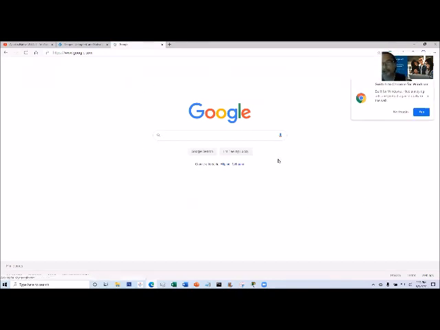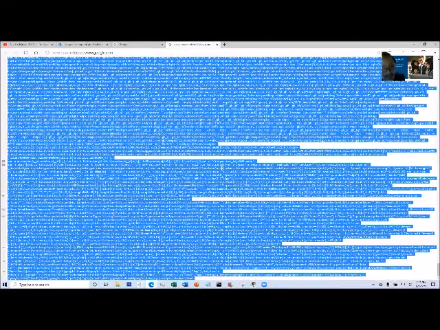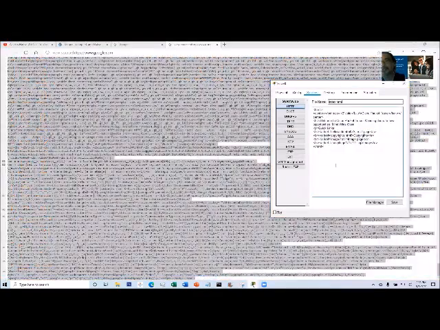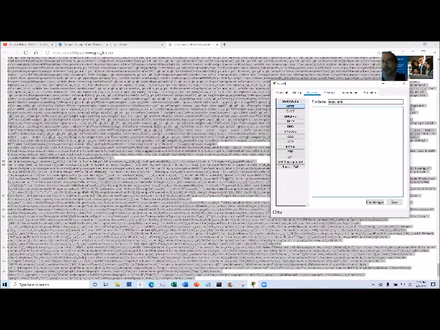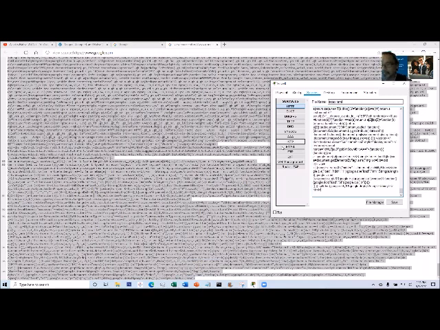Take note, all we have to do is go to the view page source, and this is the code, right? So we are not going to type all of this. Instead, we are going to copy this one. Then we go back to our Packet Tracer here. We erase the content, and we copy and paste the Google code here. Then save. So that's it. You have your website now.